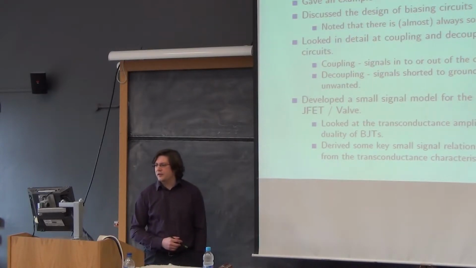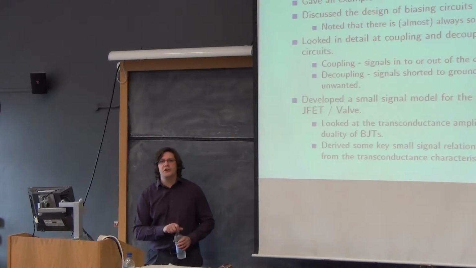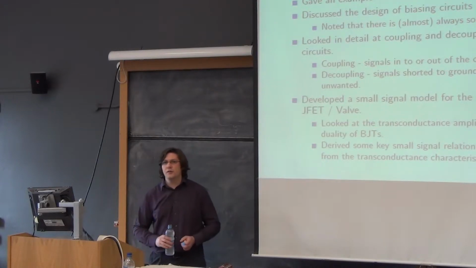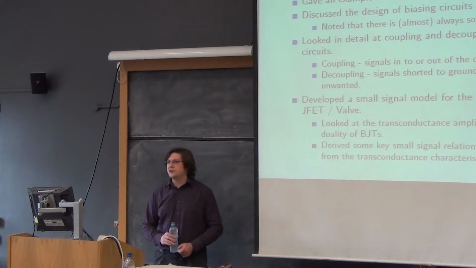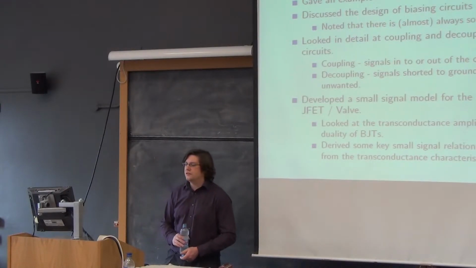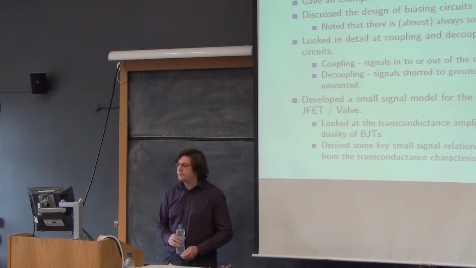And then we looked at coupling, that's to say using capacitors to form a virtual short circuit for AC signals and an open circuit for DC voltages, in order that we could get signals in and out of a circuit or an amplifier without upsetting the DC conditions. And then we said that decoupling was the removal of signals where we didn't want them.